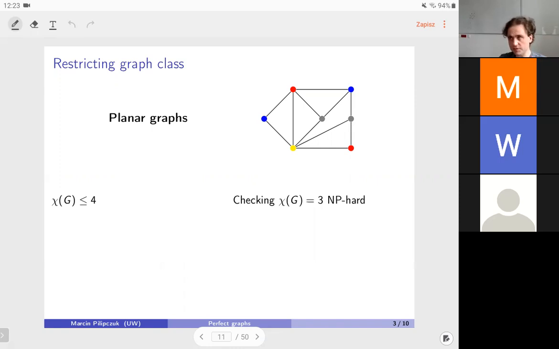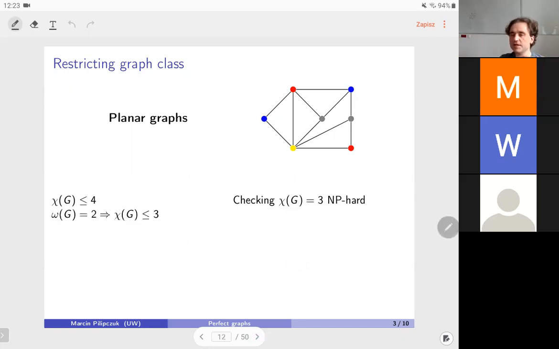These are the stupid cases. Chi 2 is bipartite graphs, so they're easy to recognize even in general graphs. But then you have chi equal 3 or chi equal 4, and distinguishing planar graphs with chi equal 3 or chi equal 4 is an NP-hard problem. So we don't hope to have any good description of which graphs are 3-colorable and which are not. But actually, there are some interesting results here.